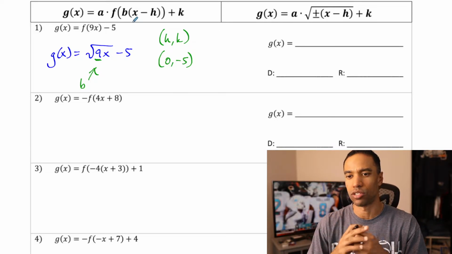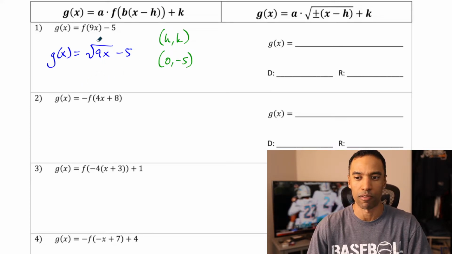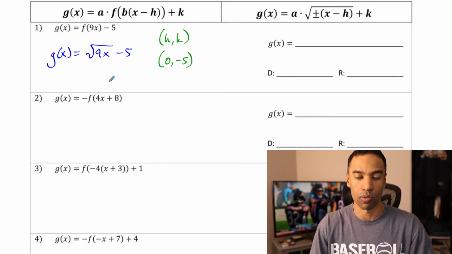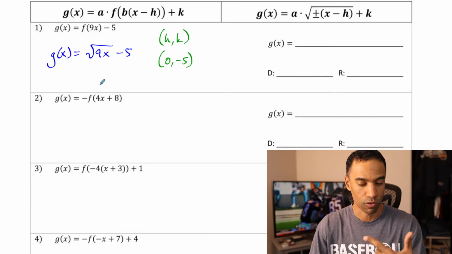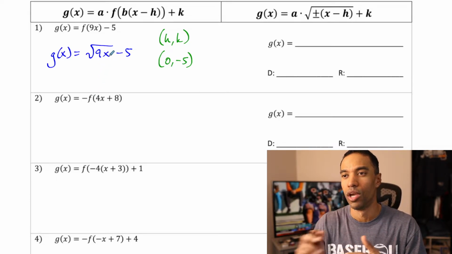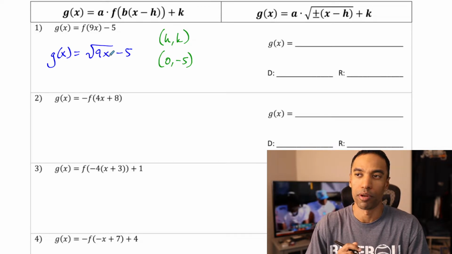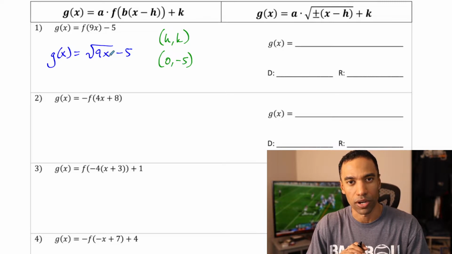I'd prefer not to do that. I'd prefer to turn it into a vertical stretch whenever I can, and as long as that value is a perfect square, I will go ahead and do that. Spoiler alert, all the ones in the square roots that have something like that in front, like this 9, you see this 4, they will be perfect squares. The cube roots, they will be perfect cubes. I don't plan on doing ones that aren't perfect squares or perfect cubes for now, but if you do, you're going to have to work with a horizontal stretch or compression.